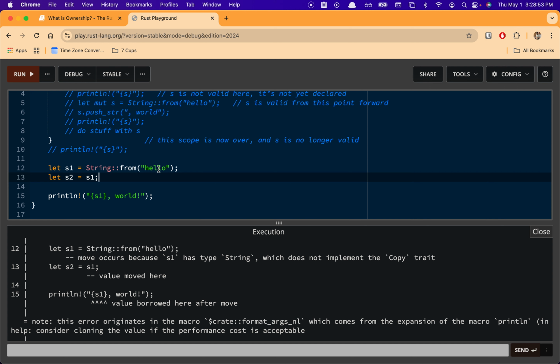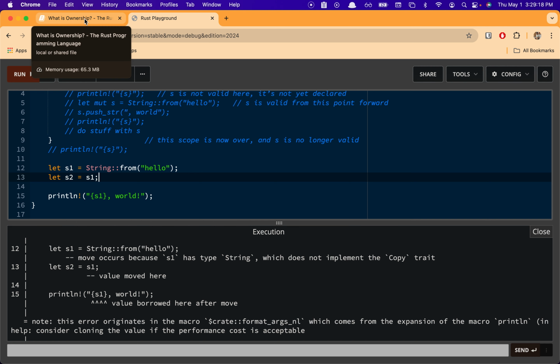If both own hello, then when both go out of scope together, how will you free memory twice? Because there will be only one space used up by hello. So it just moves the ownership of S1 to S2 over here, and S1 goes out of scope basically, right?